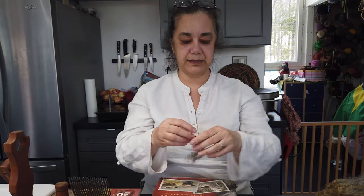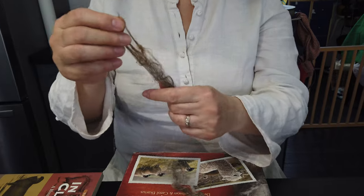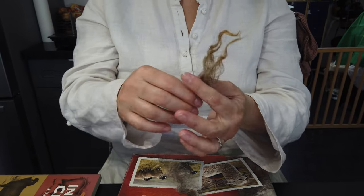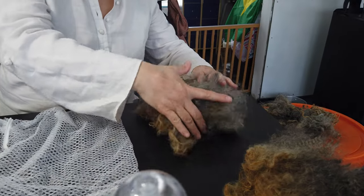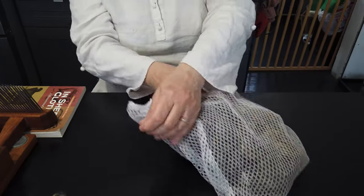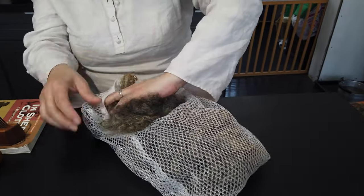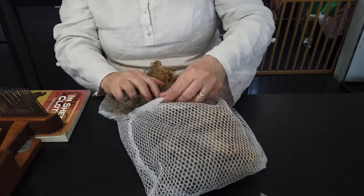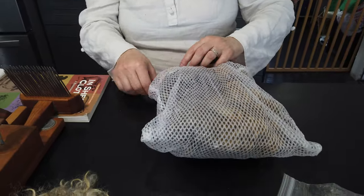What I'm doing is opening up each lock a little bit and preparing them for washing, to make it easier for the soap and detergent to go through. Once I have a pile like that, I will put them in one laundry bag and wash it. Another characteristic of the Cotswold is that the staple length is more or less the same throughout the whole sheep, which is very good.